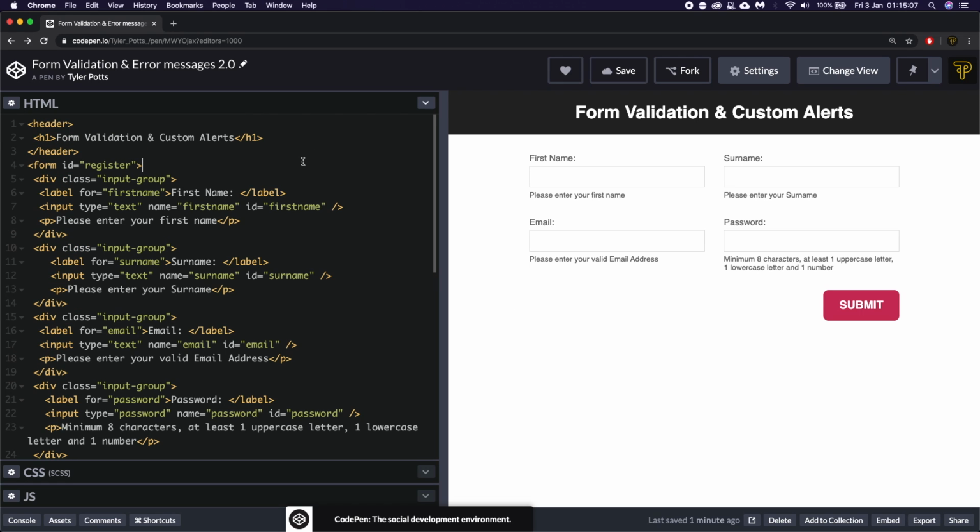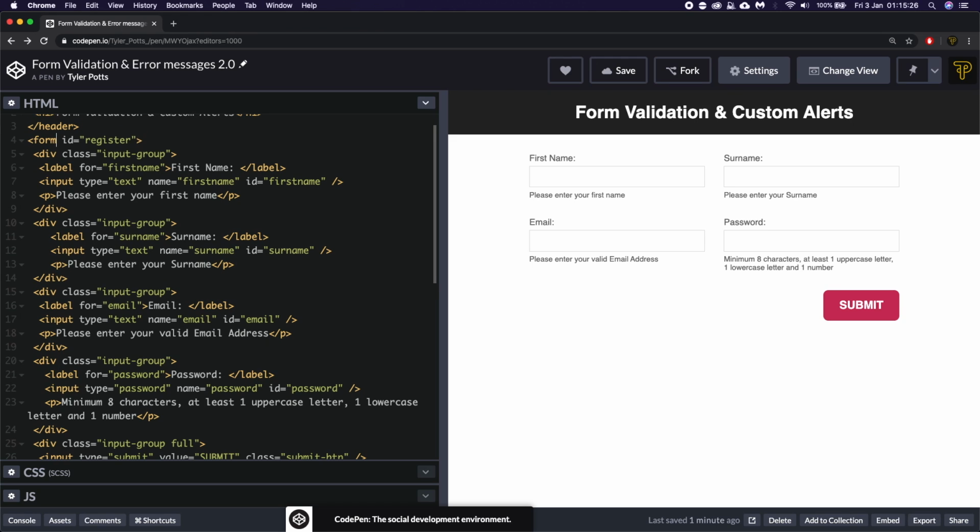Okay guys, so we're going to start off with the bare bones. We're already going to have a form styled up and out here because I'm just focusing on the validation for this video. So I'm going to go through the markup quickly and some of the CSS. We've got a basic form tag with the ID of register, and this basically is just to cater for our things. Normally you'd have an action on here or something you're going to go to, or you could do the form submission in JavaScript. It's up to you how you submit the form, but this is just a validation before it's submitted.